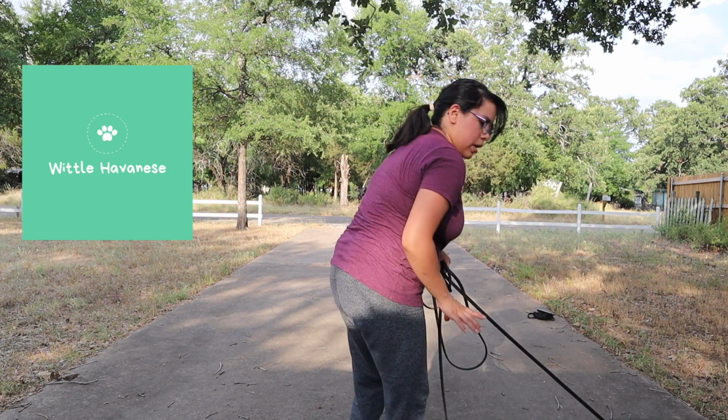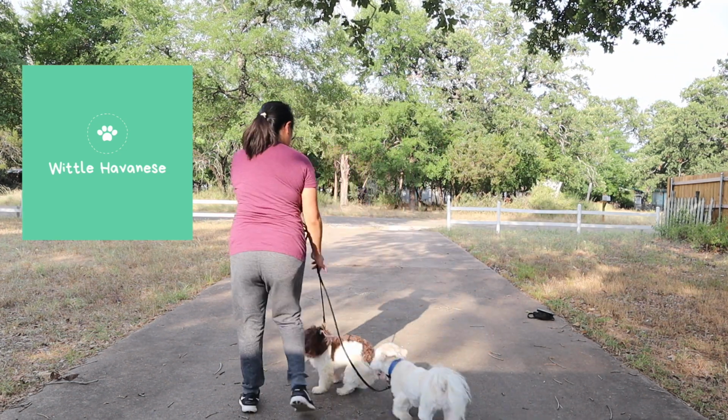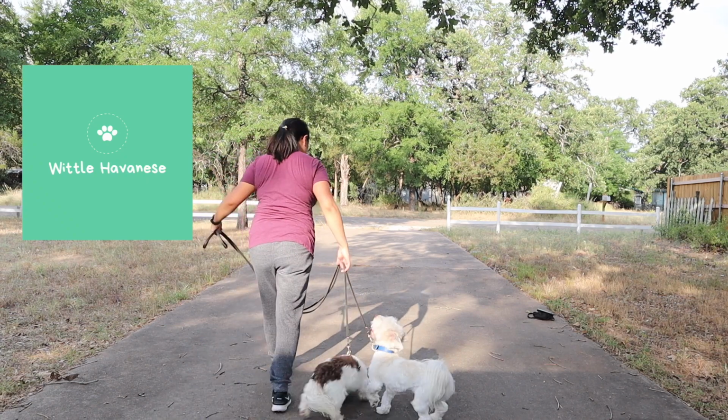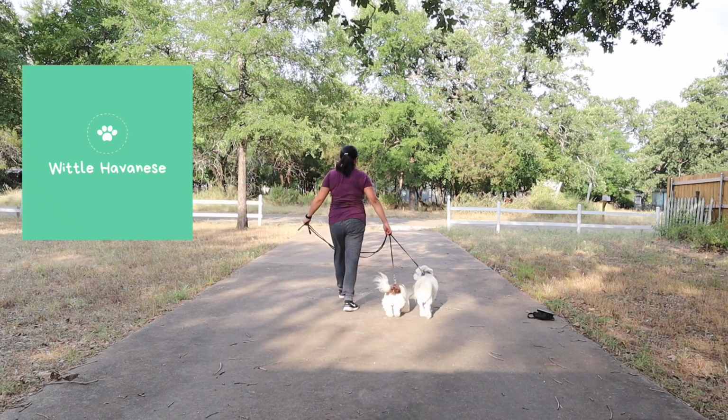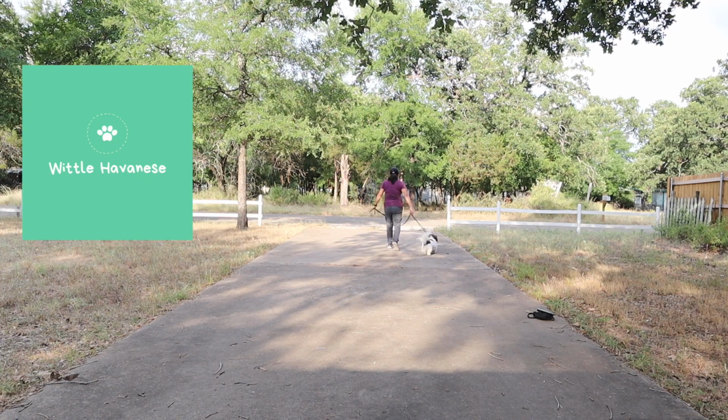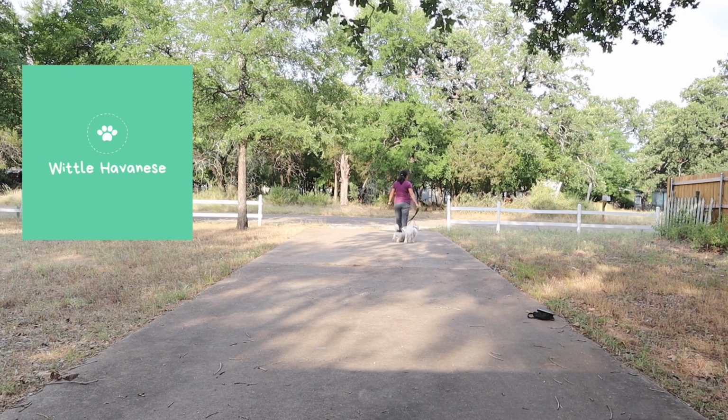Okay, so we started walking them on two leashes. I encouraged them to come walk with me. They're bumping around and not sure what side who's going to be on, so I'm just going to let them figure that out, as you'll see in the video. And once they figure that out, we'll get a rhythm from there.